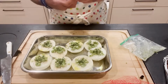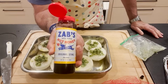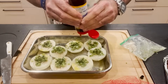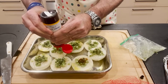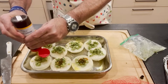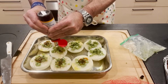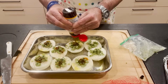And then the very last thing that I'm going to do is take some hot honey. This is my favorite brand of hot honey, Zab's hot honey. I love Zab's hot sauce. I love everything that this company makes, but I'm just going to put a little bit of honey on each one of these. Now we are going to season this later with a little bit of vinegar and some Calabrian chili oil. But essentially we're just putting herby garlic honey butter on top of each one of these onion wedges. And then we're gonna bake it.